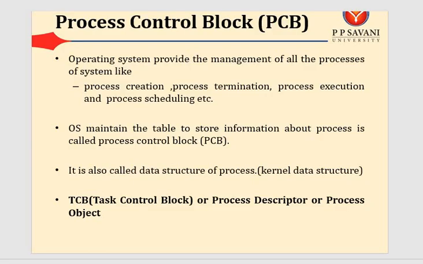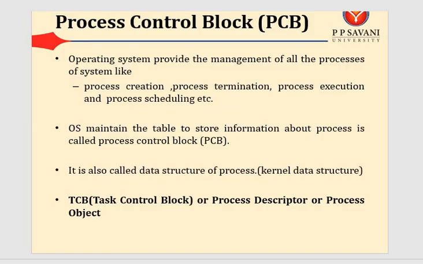Now let's discuss another topic of a process, known as the process control block, or PCB. The operating system provides management of all the processes of a system, like process creation, process termination, process execution and process scheduling, etc. For that, the OS maintains a table that stores the history about a process, and that is called a process control block, in short PCB.